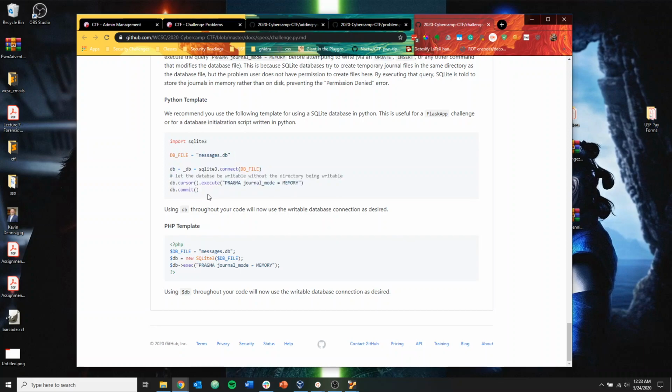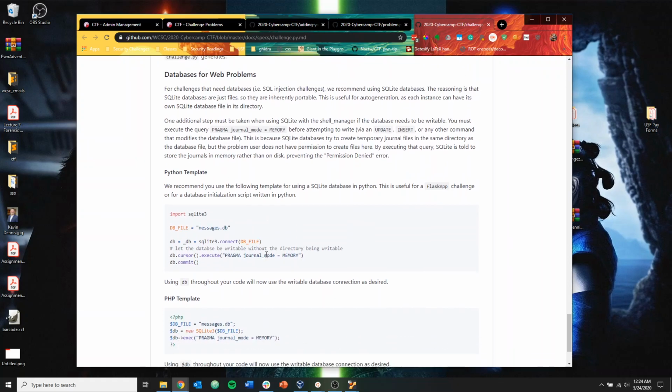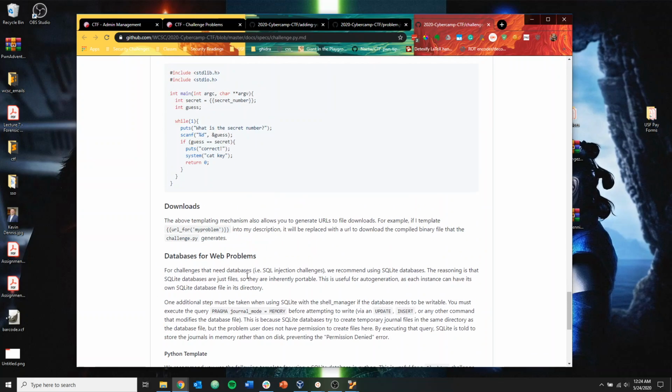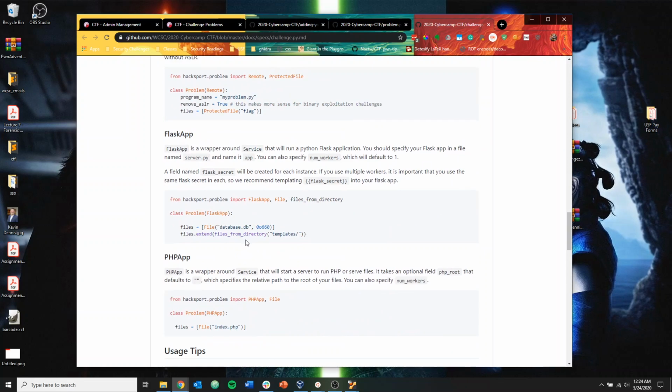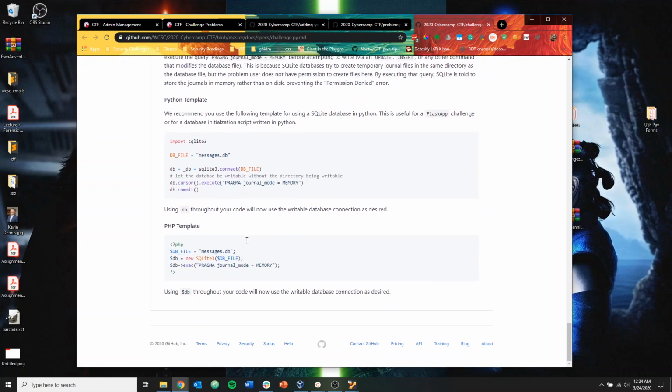Here, they give you the template both for Flask and then here for PHP. So now you would be able to use this $data DB to access the database, and it would be from a SQLite file. So very nice that they give you that code already. So if someone was thinking about doing a SQL injection attack, this is where I would start, right here with this PHP template.